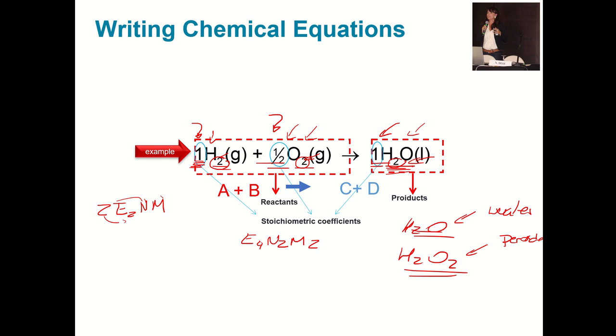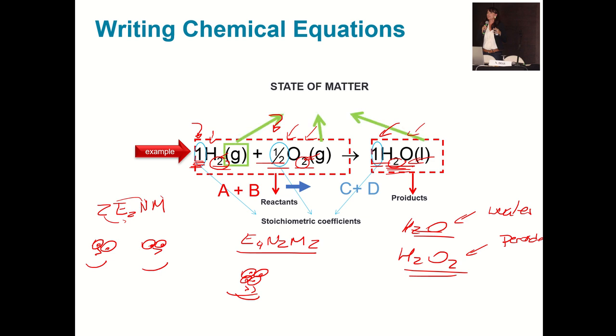Let's see the difference. If I have two faces with two eyes, I have over here two eyes, and I have one nose and one nose, so 2 and 2 is 4 eyes separated, and I have two noses, and I have one mouth here, one mouth here. So I have two faces. But here, look at this. They're all together, so it will be like this. So I have 4 eyes, 2 noses, and 2 mouths. See, they're completely different monsters. So we cannot mix it. So we cannot change the subscript.